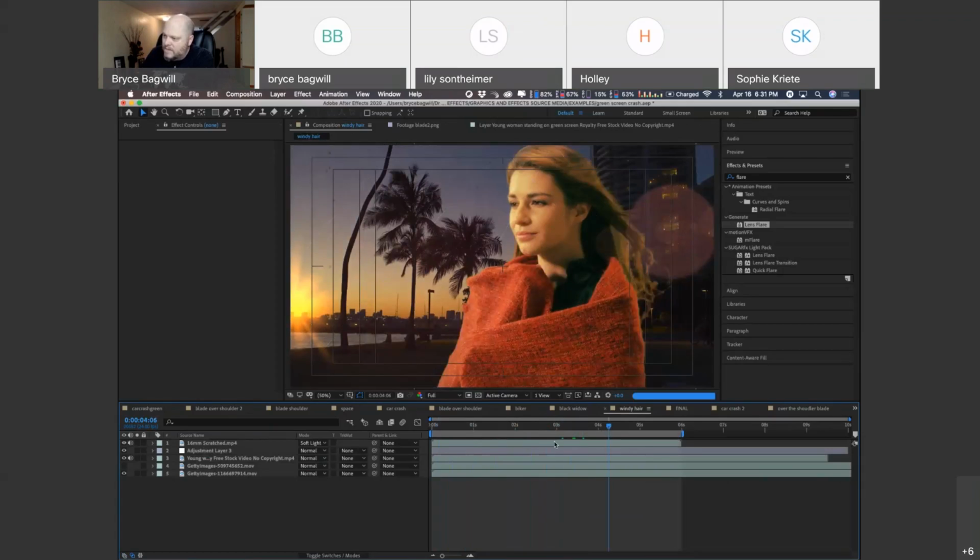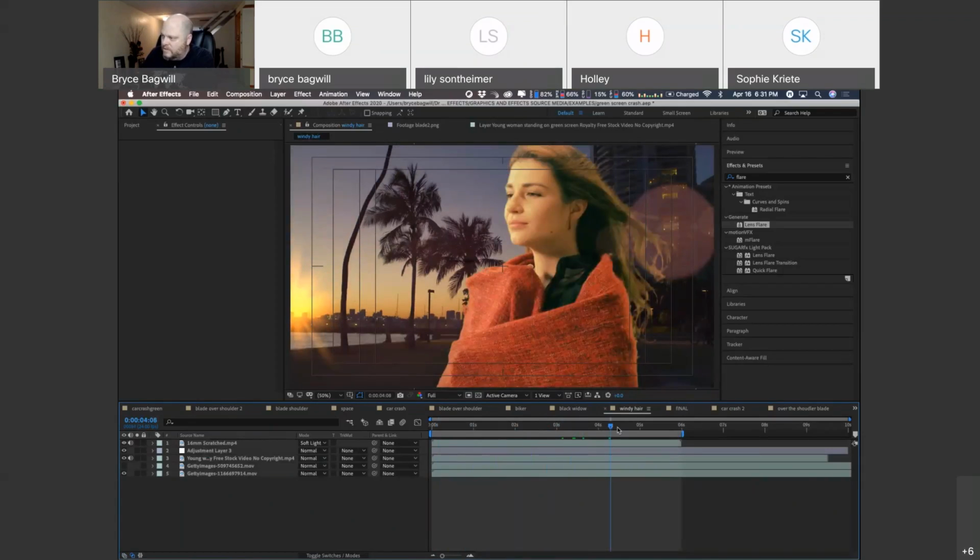This was another comp that I made that I'm just showing you as an example. There's this footage of this girl on a green screen. Her hair's blowing. I put her into this shot and I color matched her skin because she was lit very white and this was a very golden environment. And then just to be tricky, I added a sunshine element in there and a lens flare. And in the end, it's pretty good. And then I think I put some film scratches on it, which you probably can't see through WebEx, but there are some film scratches that sort of tie it all together and make it a believable comp.